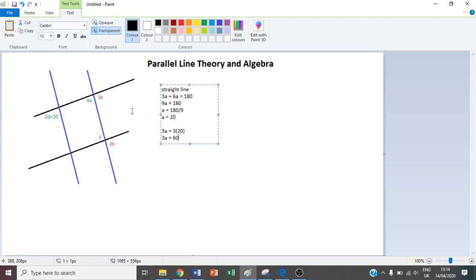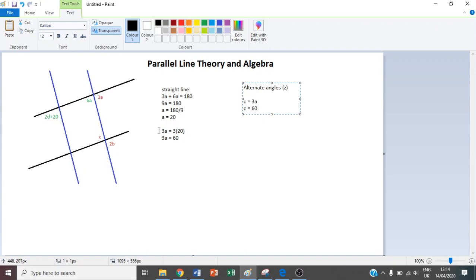Okay, so I've got A, I've got 3A. Now looking at my diagram over here again, I can see that 3A is the same thing as C. They make a Z pattern. So I already know what C is. I'm just going to go ahead and write that here and explain how I'm doing this. So alternate angles. That makes a Z pattern. So that means that C is equal to 3A. And I've already worked out 3A, so I can just say that C is equal to, see I've got it down here, so I don't need to do it again, 60.